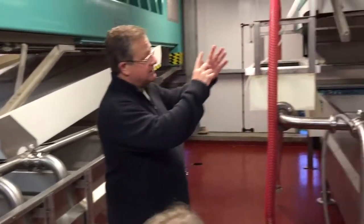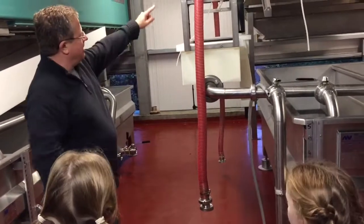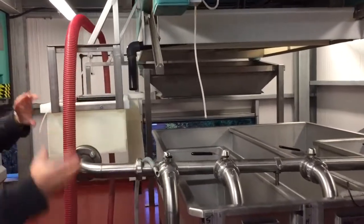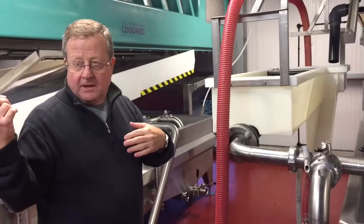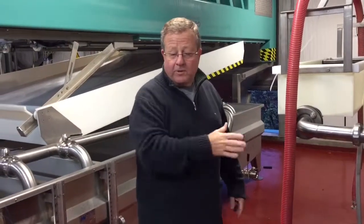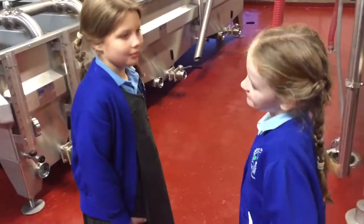Now when they finish pressing, of course you've got all the grape pips and the skins and everything, so they have to push that out. The floor comes out and they push all that down these chutes. There's normally a chute attached, and that goes out onto a farmer's trailer, and he takes it off and makes it into compost. And 3 years ago they were feeding it to the cows, but it was still fermenting, so the cows were falling all over the place. So it wasn't good for the cows, so they don't feed it to the cows anymore.